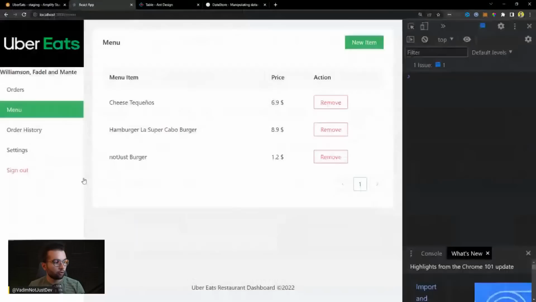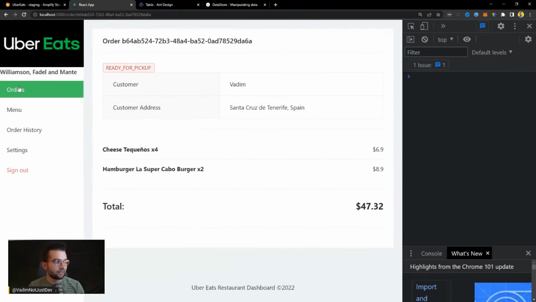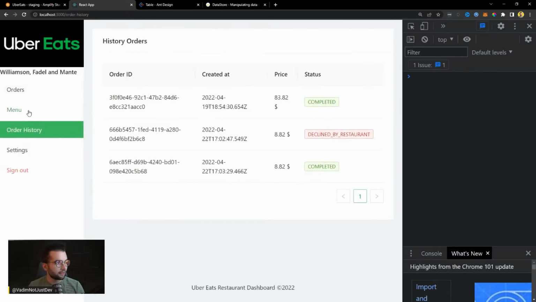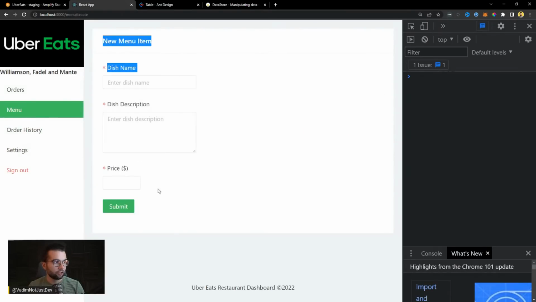And whenever you press on that update button, redirect to a page very similar to this new dish page, which can be either the same page or two different pages, one for a new menu item and one for update menu item.